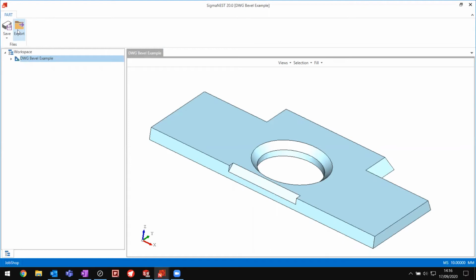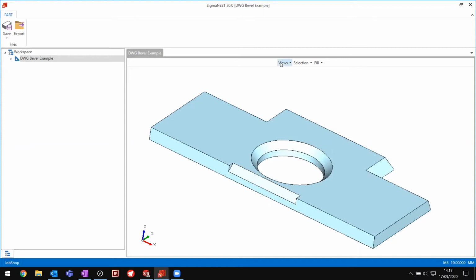Now, since the 3D view is something new for several SigmaNEST users, I'd like to take a minute to explain how to navigate through it. First of all, the interface is pretty similar to SigmaNEST. We have the ribbon bar on the top, the tree view on the left, the status bar at the bottom, and the workspace area at the center of the screen. We decided to keep a similar design with SigmaNEST to make it faster for the users to gain confidence with it. So how can we interact with the 3D objects?